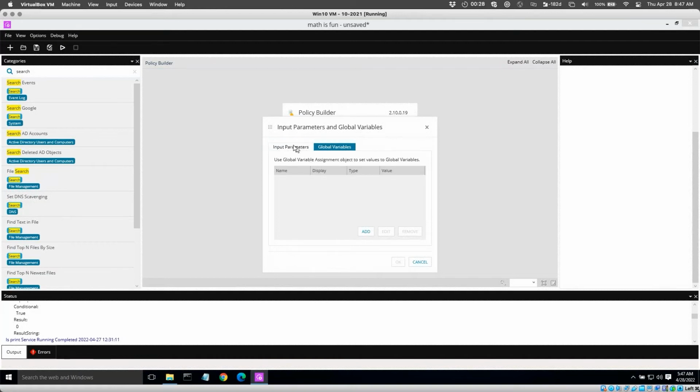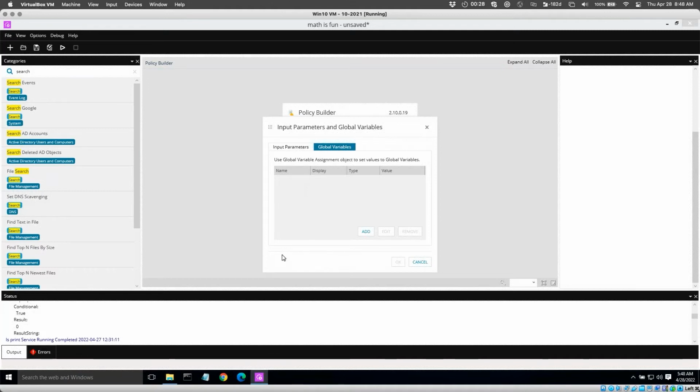So parameters are things that you're asking for upfront, and those go in as sort of the first inputs into that first block of your policy. Global variables are basically just things that are, well, they're global, which is to say they are available throughout your policy, and it's just a way of keeping track of a piece of information as it goes throughout the script.